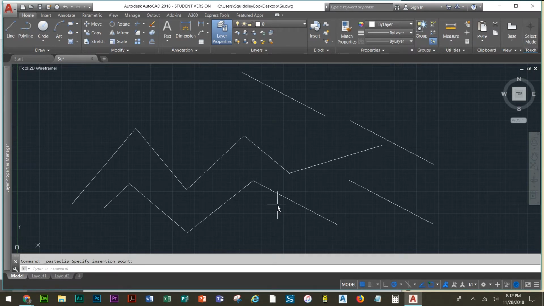Now, one cool thing is that this program has something called Object Snap. If you look down here, this little O snap, a little square with a green dot, that is on. You can see with my tooltip that's coming up when I hover that it is F3. If you are on a laptop, you may have to do function F3 in order to get the F3 key. But let me show you what Snap does.